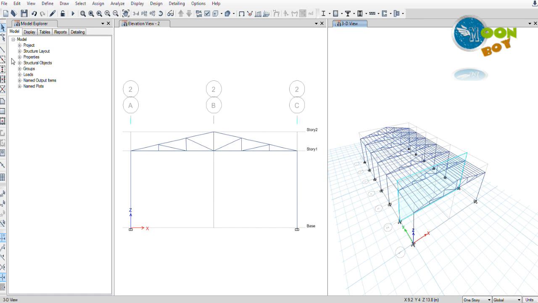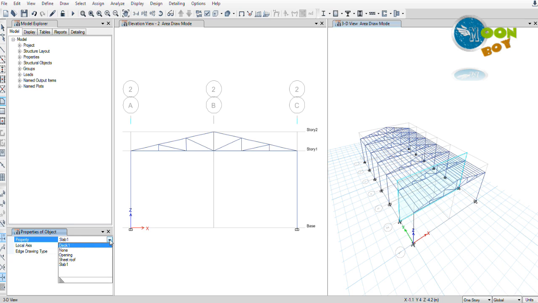Okay, now go to the draw option, draw sheet. This draw floor slab. Select sheet roof here.